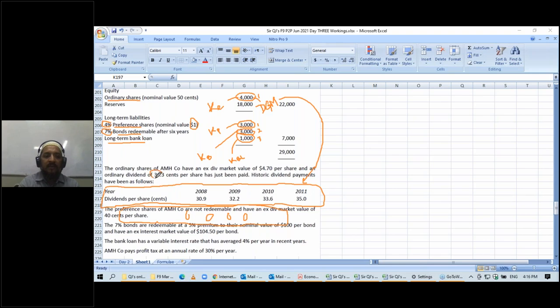We have to study this. The latest dividend is 36.3, which is given over here. I've recently marked it. So this is the latest dividend in the year 2012. Through this, we will judge that the dividends rise from 30.9 and reach 36.3. So what should be the rate? We will use a formula to calculate this. We will do the working in two steps. First, we will calculate the market values of all 4 sources of finance, and then we will calculate the cost of each item. And then in the last step, we will be calculating the weighted average cost of capital.